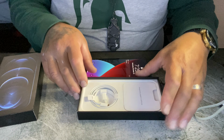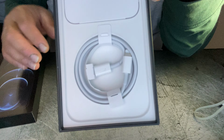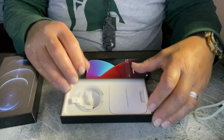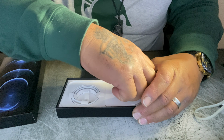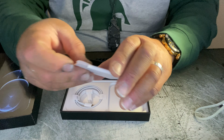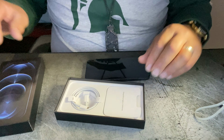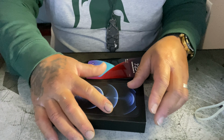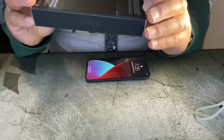Anyways, in the box you find the standard Lightning to USB-C cable. That's a little drawback for me because I thought Apple would upgrade since this is their super phone. And then right here we have the manual instruction booklet, and we have the little Apple logo sticker that they offer. Other than that, guys, I want to let you know this does not come with a charger. There's no charger in the box. And also the box is smaller than your original iPhone 11 Pro Max box.